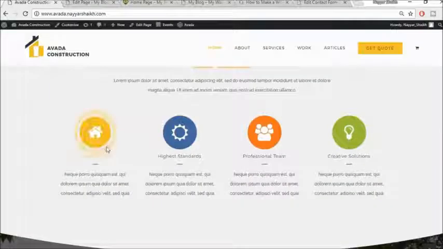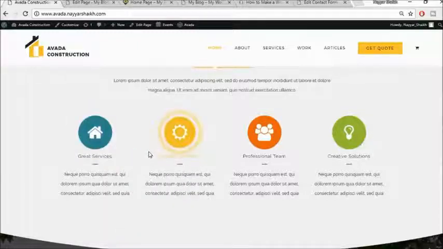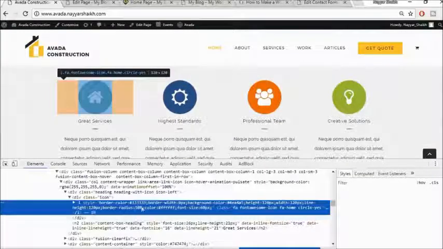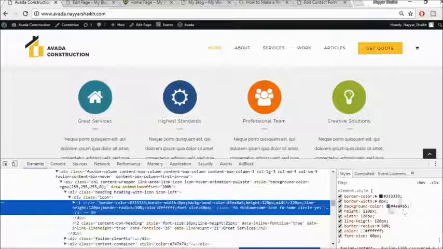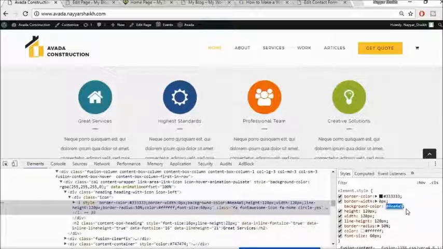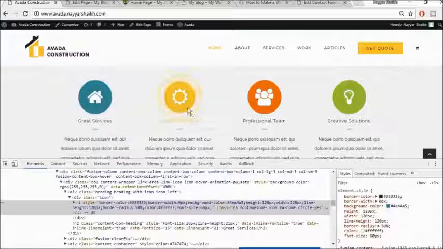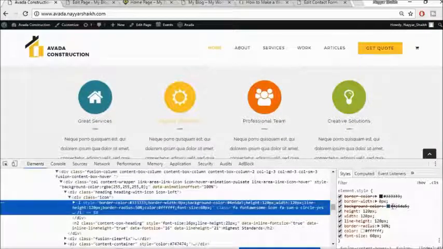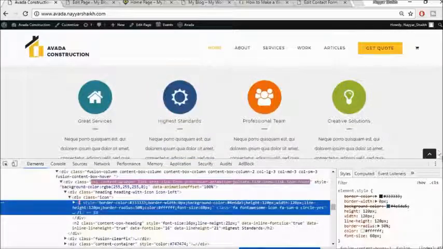Icon background color is different. Sometimes, for example, if you want the same background color but you don't know what this background color is, what you can do is just right click over here and click on inspect. Once you do so, here you'll see this color. So this is the color, and similarly you can do this for all these colors or wherever you need, in any website. So that is really helpful.